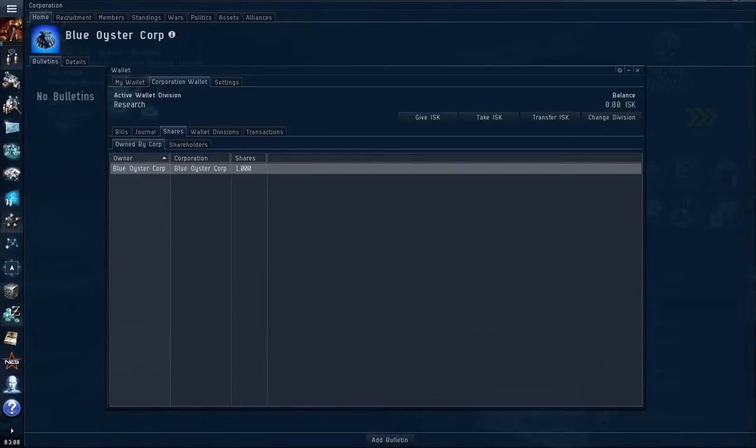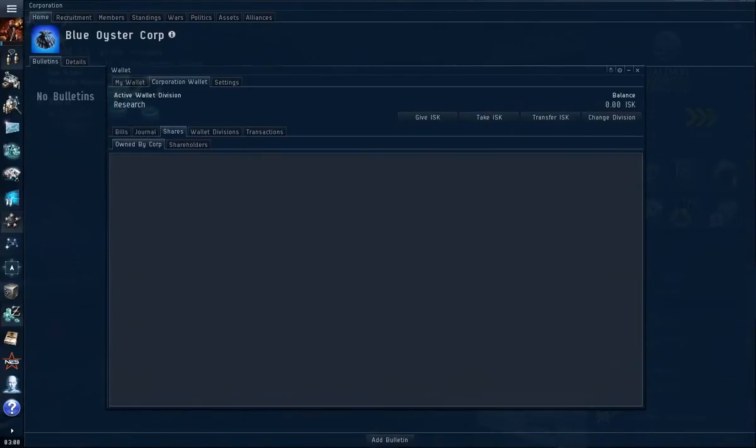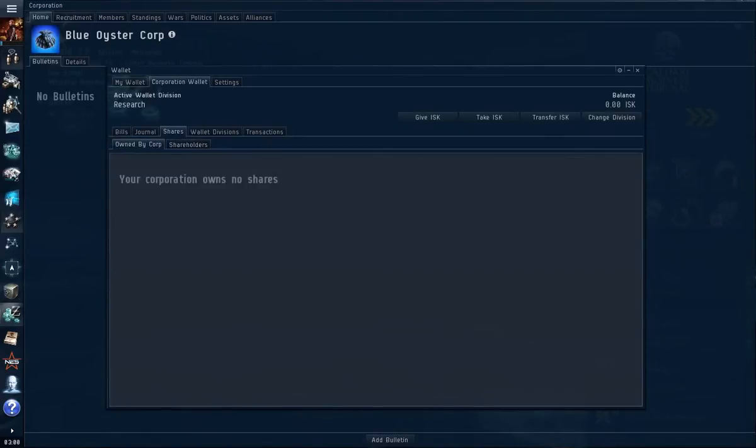But if you're the CEO, one of the first things you'll want to do is actually give yourself all of the shares. And this is simply a security feature. And you'll notice the search box doesn't pop up a list of people, it actually just fills the name in if you actually want it. So now all those have disappeared, and it now shows that my character is now the owner of all those shares. So it is impossible for these shares to go anywhere else as long as I have them. I have to give them away to someone else. So this essentially cements the ownership of the corporation for you.